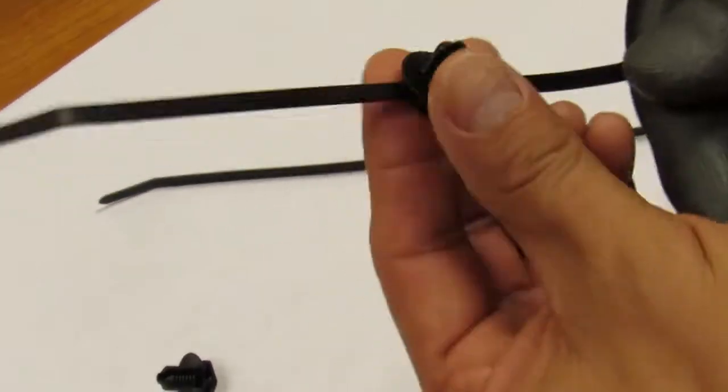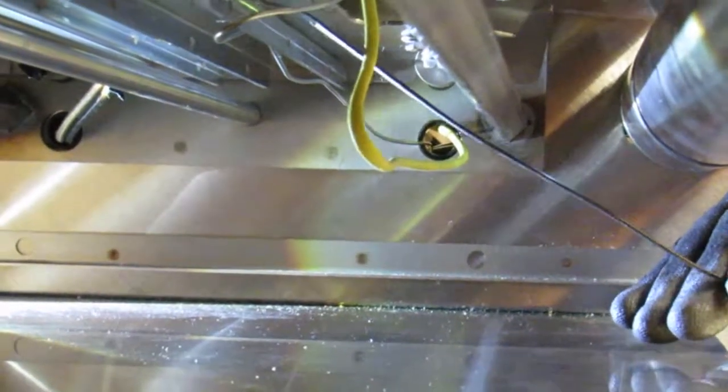Take the two new zip ties and remove the grommets. We do not use the grommets, just the zip ties. Take one zip tie and insert it into the little metal cutout. And secure thermocouple as shown. Repeat at the opposite end here, then snip off any excess zip ties. Ensure thermocouple is completely parallel with the capillary bulb.